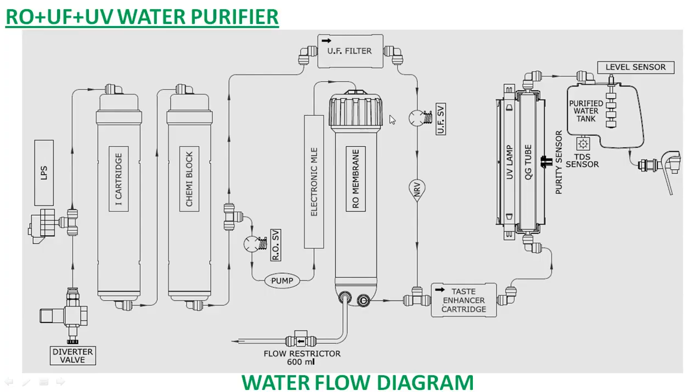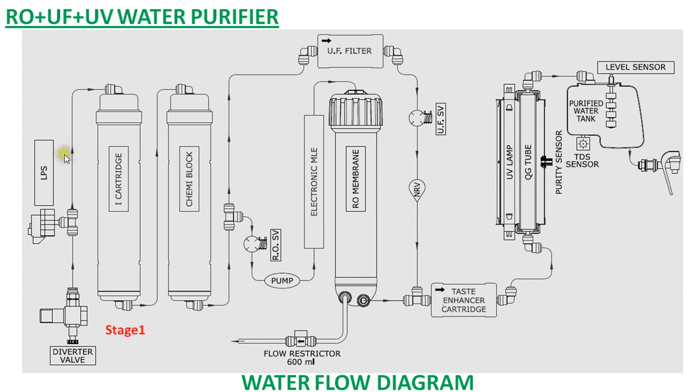And here we consider one of the water purifiers, which has 6-stage water filtering, and it is an RO plus UF plus UV water purifier. Depending upon the type of the incoming feed water, the filtration mechanism is automatically selected by this water purifier, where either RO plus UV or UF plus UV water purification needs to be performed. If it is bore water, RO plus UV water purification is done, or if it is municipal water, UF plus UV water purification is done by the filter automatically.